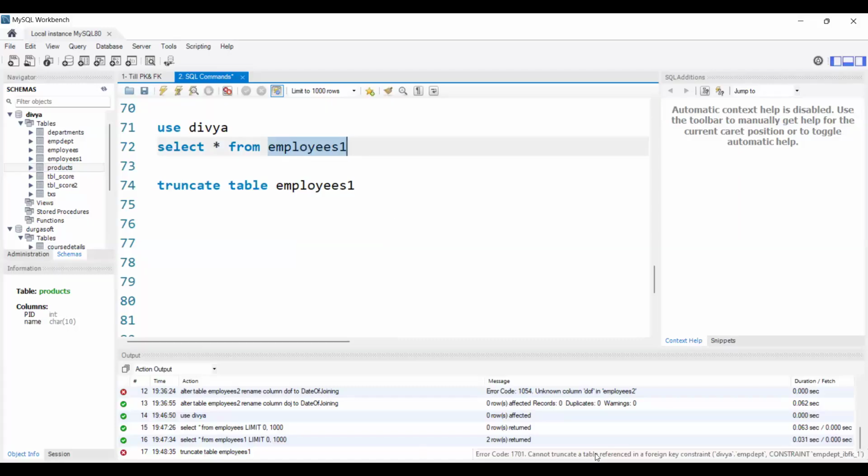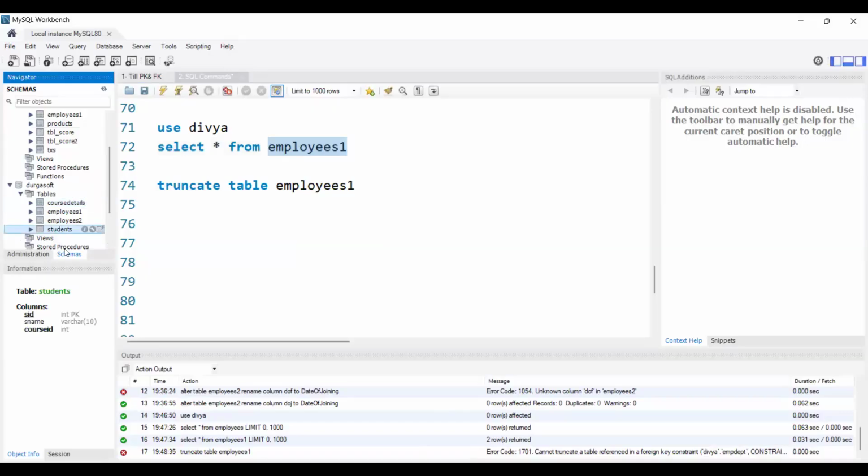You can see at the bottom, we got an error saying cannot truncate a table referenced in a foreign key constraint. Basically, this happens whenever we create a foreign key between two tables. Yesterday, we created a foreign key between the course details table and the student table, right? In the student table, we defined a foreign key for course ID, right?